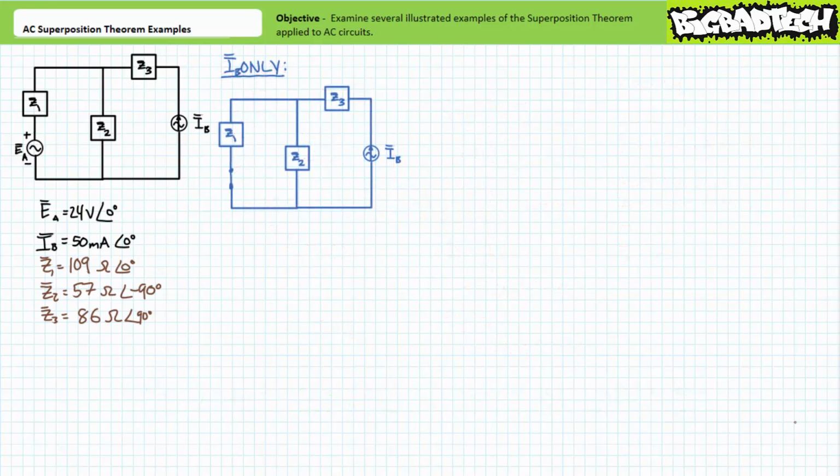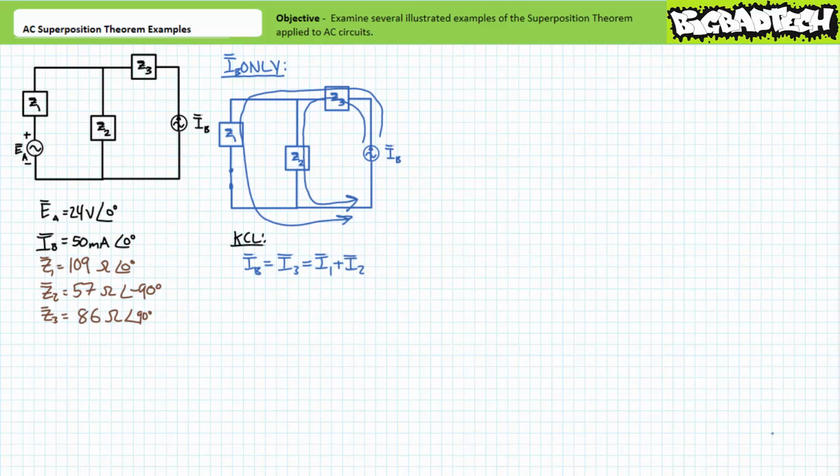Voltage source EA is removed from consideration by substituting a 0 ohm impedance path. A Kirchhoff's current law analysis of the as-analyzed circuit illustrates that current IB equals I3, and then current splits into two paths, a portion of which goes through impedance element Z1, and the remaining portion of which is routed through impedance element Z2. It can be said IB equals I3, which equals the summation of I1 plus I2.